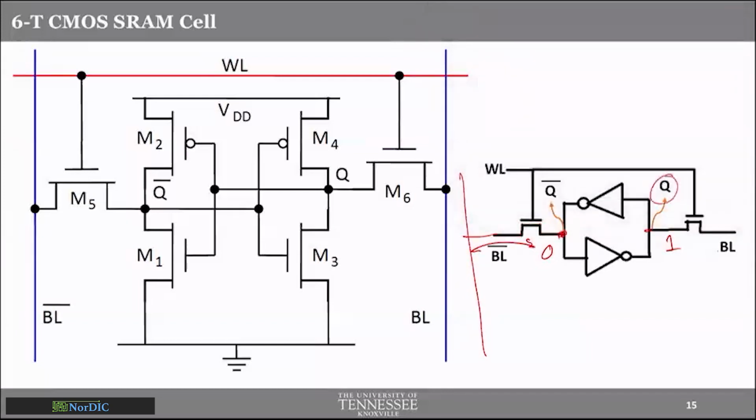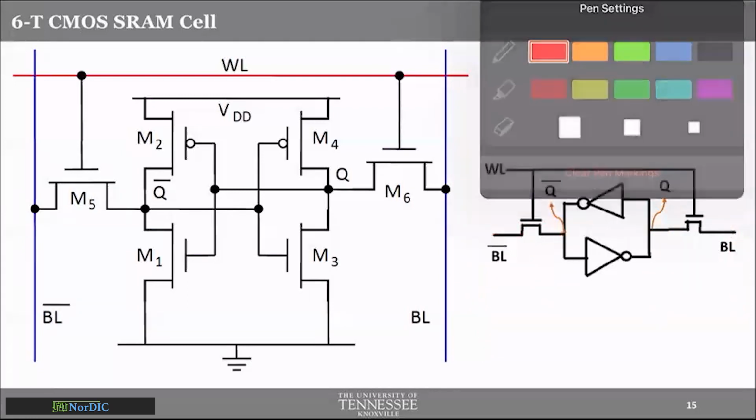So, by the way, let's just talk about the Q instead of Q bar. Okay, let's consider this. If you see that Q is 1, you say that, hey, the SRAM is storing 1, even though there is 0 in the other end. That's okay. You just sense 1. So Q is storing 1, that means the SRAM cell is storing 1. If you want to change the stored data, you change this 1 to 0, which will also change this 0 to 1 at the same time. That's okay. But you still say that, hey, we have written 0 in the SRAM cell, from 1 to 0. Okay, you just look at the stored state of the Q. You can also do it with Q bar. That's okay. It's all the same.